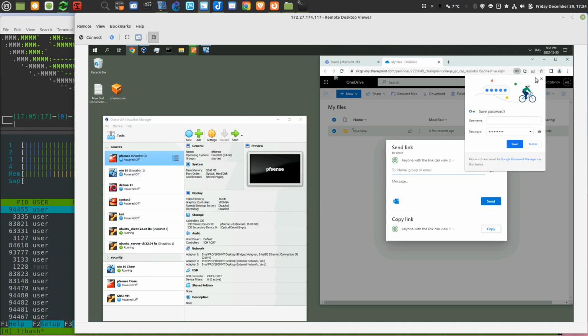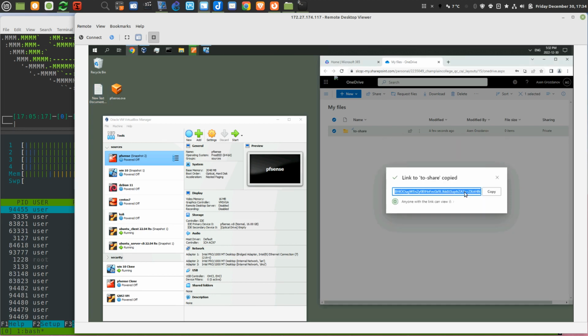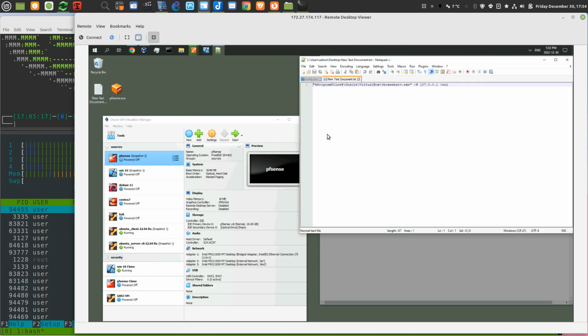Now what I'll do, I will actually copy the link here. I'll open here, I have already a text file, and I will copy the link. So it is here, it says copy. Right, I'll click on this, I'll copy this link, and I'll open this file. So I'll say edit with Notepad++, and I'll come here somewhere and paste the link, so to use it afterwards, I will share it with you.